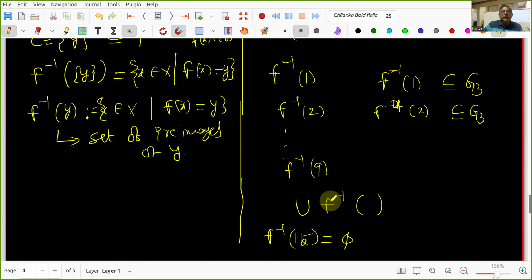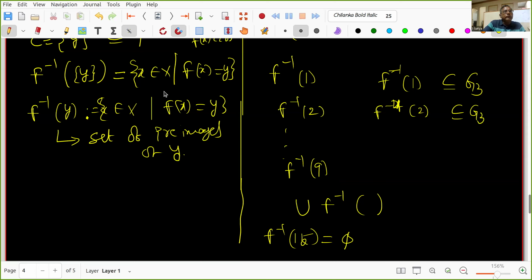Sargun, now you can tell me what Komalprit is telling. Can you repeat that? Hello, Sargun. Komalprit explains what F inverse 1 and F inverse 2 are, the F inverse definition there, and that these are subsets of which set, that is G3. Okay. Finally, she is saying something. What is that?